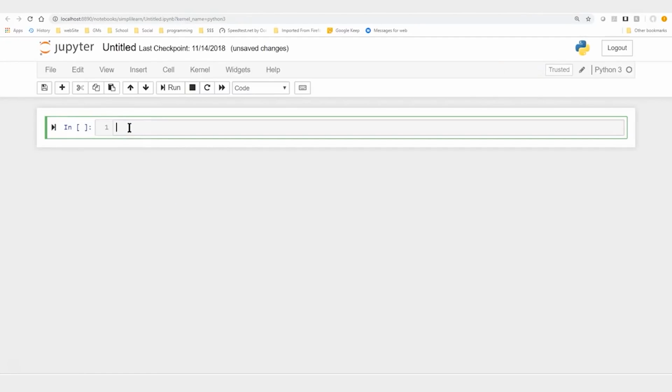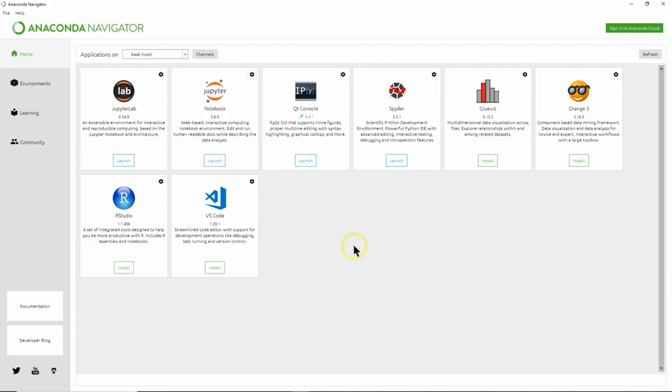If you're not familiar with Jupyter Notebook, we do have a tutorial that covers some of the basics of that. In any of our tutorials, I usually cover a number of them showing how to set up Jupyter and Anaconda. I myself use Jupyter through Anaconda. In fact, let's go ahead and open that up and take a look at what that looks like. You can see your Anaconda Navigator. If you install it, it will automatically install the Jupyter Notebook, and that also installs a lot of other things.